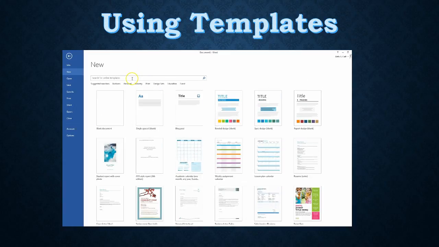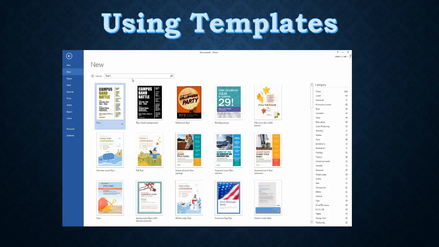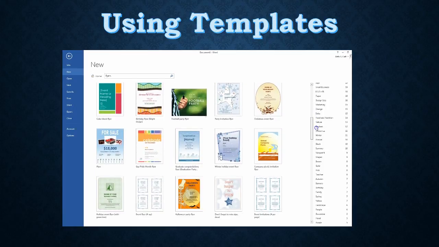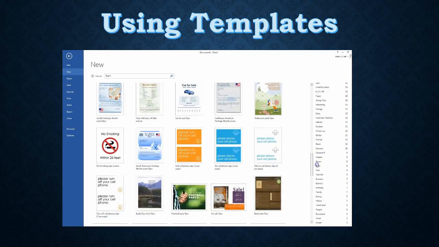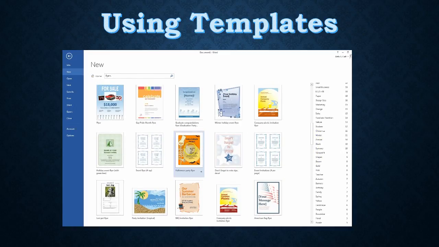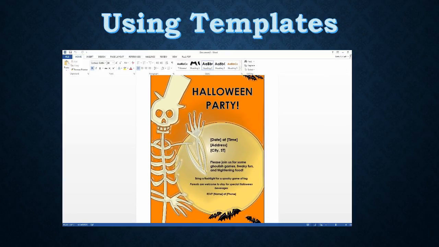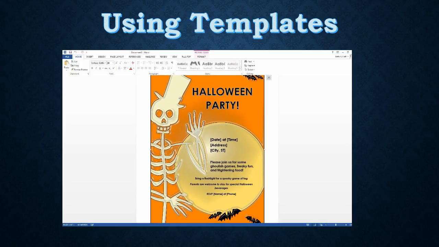Up here I also have where I can search online for templates. If I'm looking for flyers, I can click on search, and now it's searching tons of different flyers that I am able to use or edit or do with whatever I would like. As the class goes on today, I just wanted you to be familiar with some of this, and this is kind of appropriate for the time of season right now. By double clicking, that opens up my template for me, and you can see it here. Now all of these are editable. I can edit anything on here.